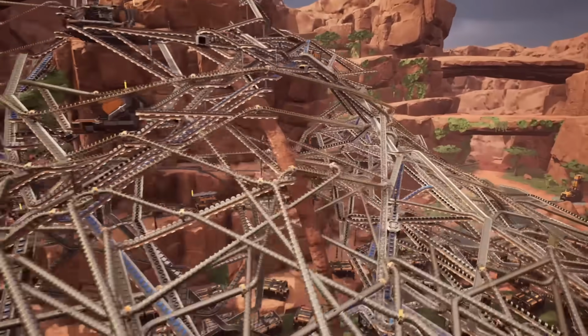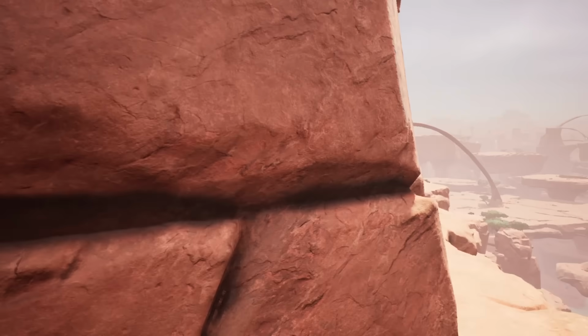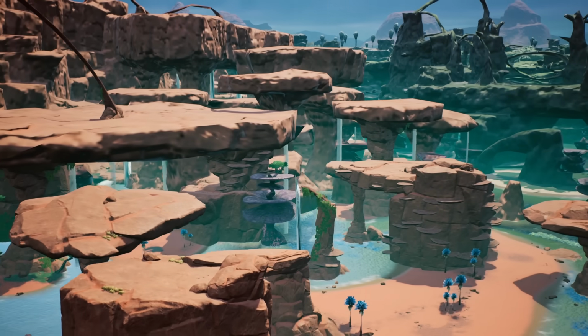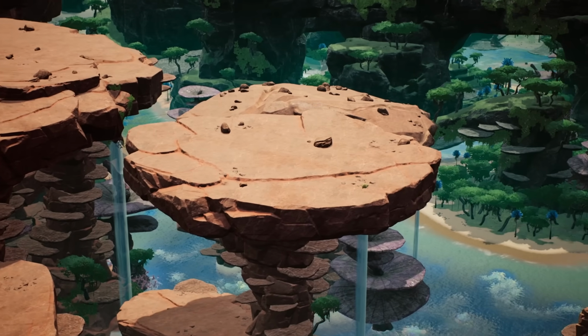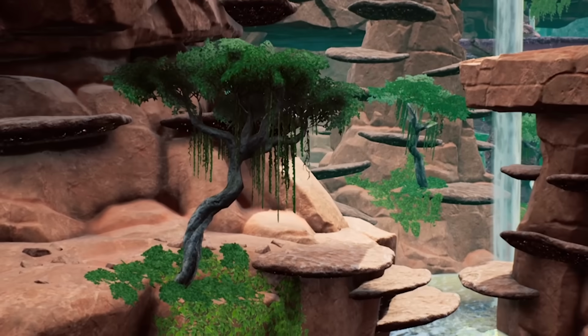So our first major thing we have to do is find a way to get all of these resources from this base, and we're gonna move it over here to something new. Specifically, these beautiful floating platforms. I mean, look at all the lush landscape here. We've got platforms to put stuff, we've got waterfalls, and we've also got all kinds of flora to destroy.